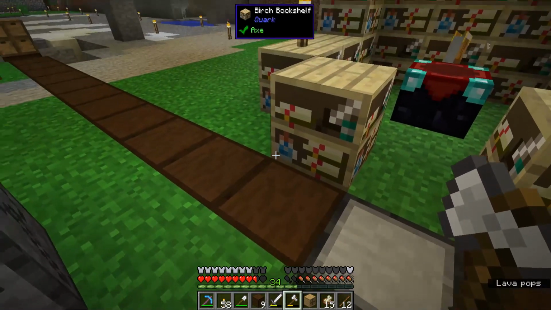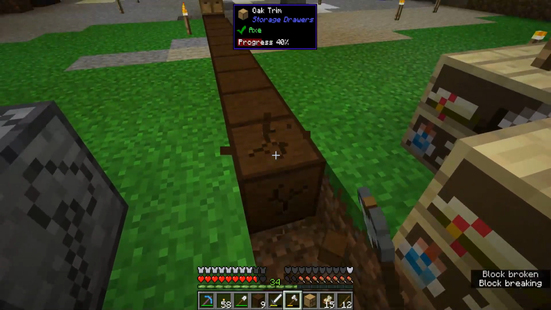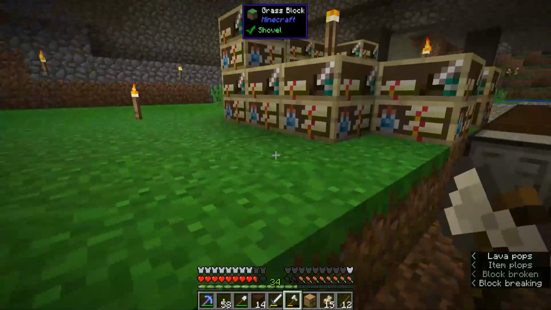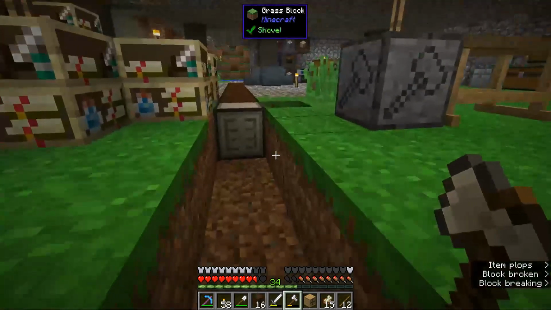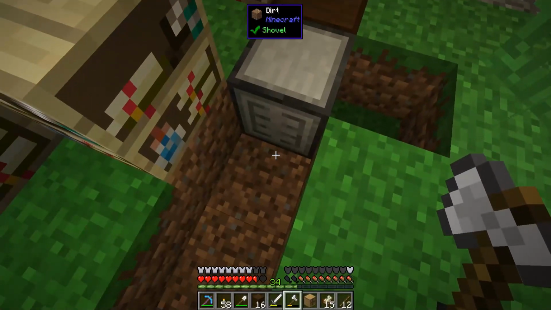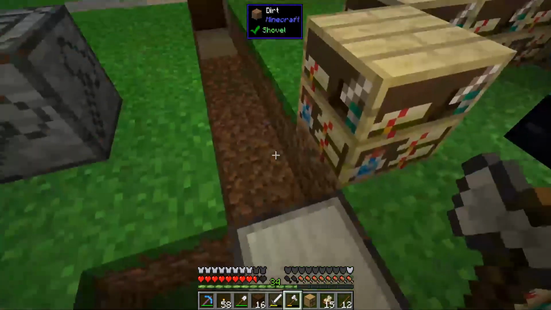And then, I only actually need one line of trim going away from it to connect it to all of the other drawers, as long as that trim connects to other drawers that are all connected. That would mean I could connect directly to here a hopper, and I can input stuff into the system directly into the hopper.